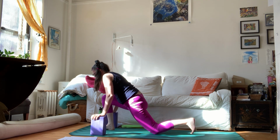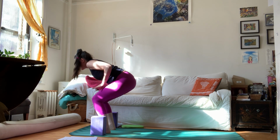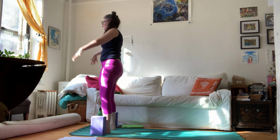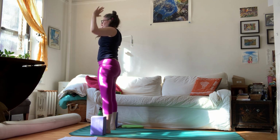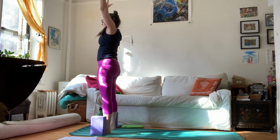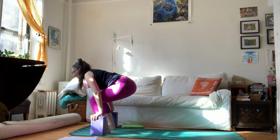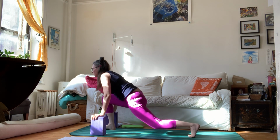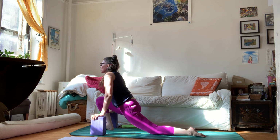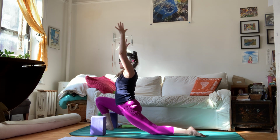Exhale, high squat. Keep the hands on the blocks. Inhale, stand up, arms up. Exhale, hands at heart center. Inhale, arms up. Exhale, forward, not forward fold, high squat. Lunge, inhale, lightly step the left foot back. Ribs forward. If you do have further to go, the hands can come onto your thigh or even up overhead.